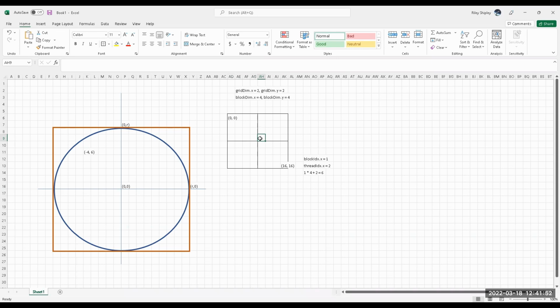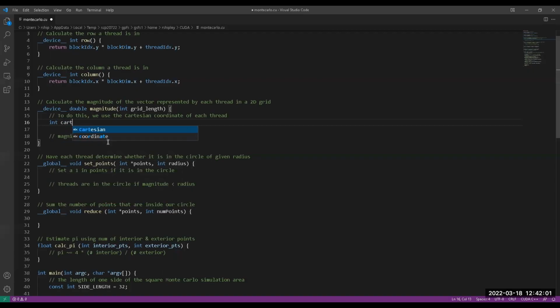It's off center, so this doesn't translate to this model. So what we've got to do is translate this to a Cartesian coordinate, and that's what I'm using cart x for. I will admit I'm cheating a little bit. I figured this out earlier and I've got it pulled up to the side here, but I'll explain it as I go because it's not too big of a deal.